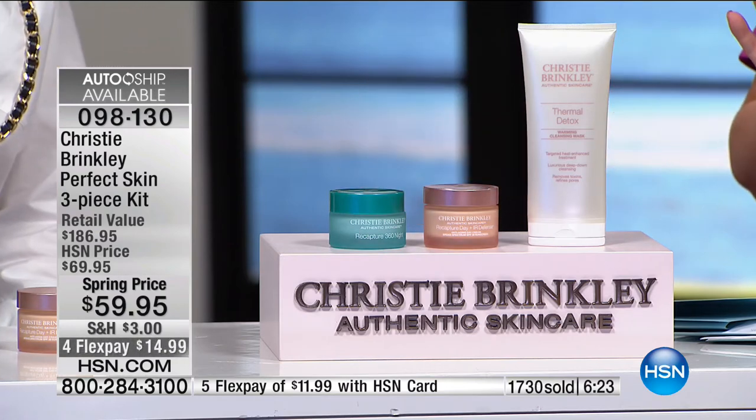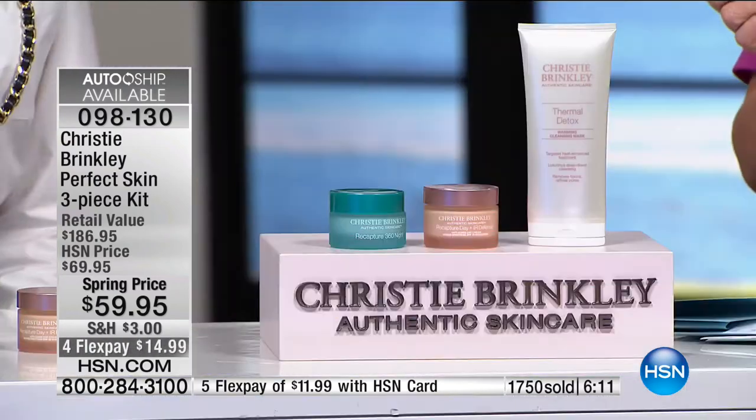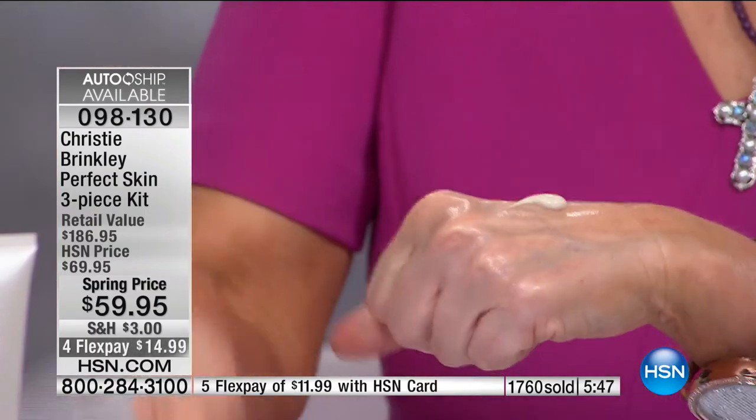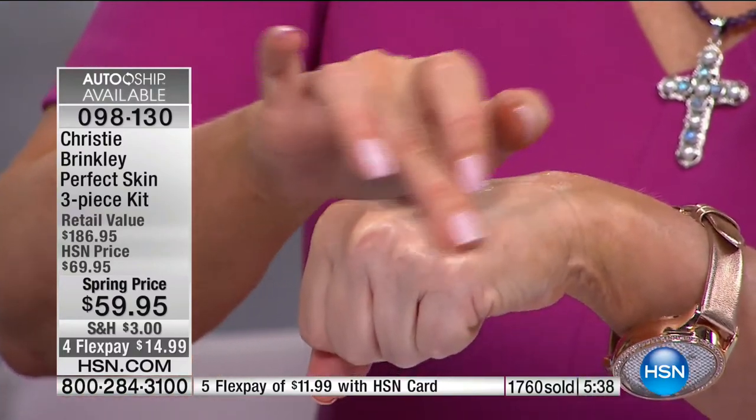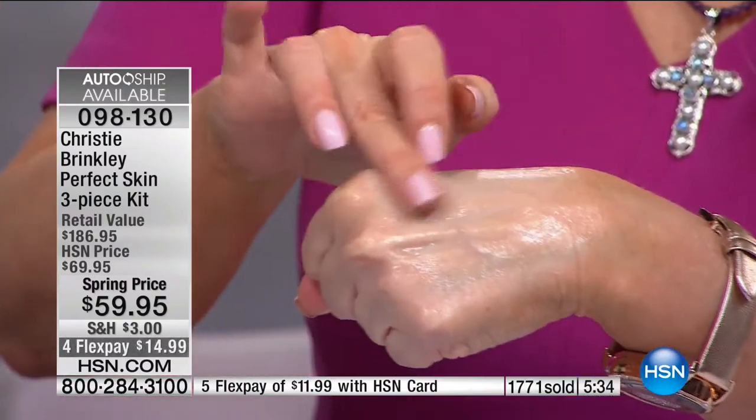Now the mask — I am in love with this. If you don't get it in this configuration it's $48.95 on its own, but today it's included free. This is going to give you the opportunity to feel like your own bathroom is a luxurious spa. So here's how you do it: you put the cream on and do little circular motions on your cheek, then move to your forehead — give yourself a little mini massage. This is a detox that really gets the impurities out of your skin.